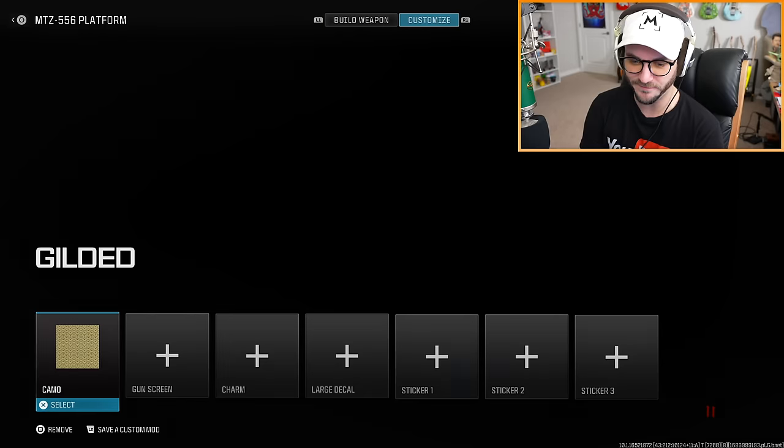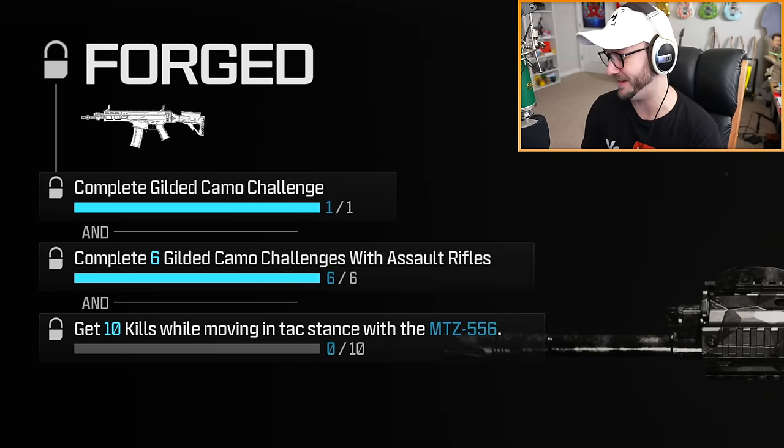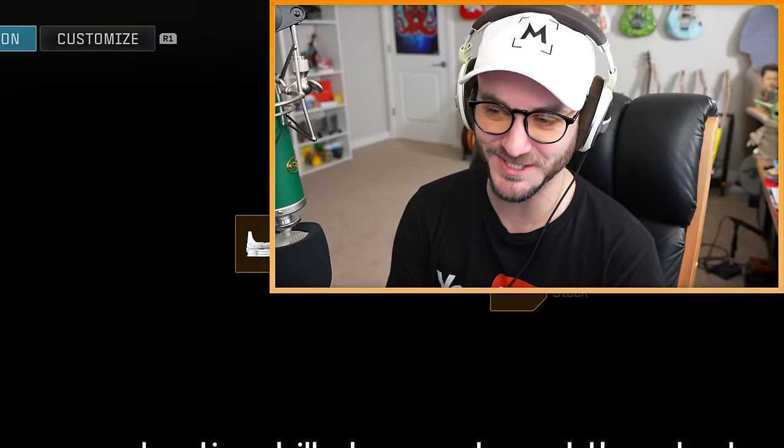Next up is the MTZ556, and for this, you have to get 10 kills while moving in tac stance. Wow, okay. I mean, hey man, it's better than long shots. Anything is better than long shots.